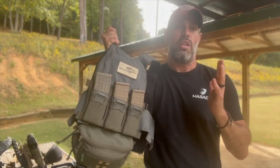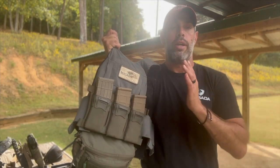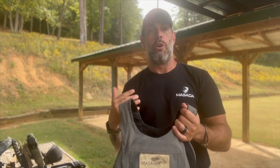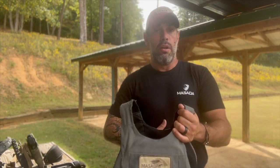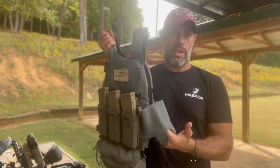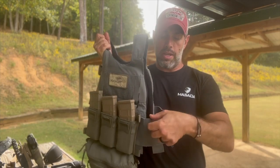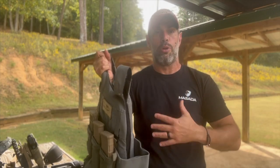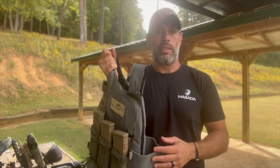Let's start with the basics — the carrier. This is the carrier you see in all my pictures. I wear it all the time: in competitions, operationally, and when I teach. It is made by Ferro Concept and it is called the Slickster, because that's what it is — a slick carrier. There are no patches on it, nothing on it. It comes with a completely slick front and rear. It doesn't even come with a cover band if you don't want one. The cover band you can buy from Ferro also has spaces and pouches for items from magazines to radios, but being that I like the slick approach, I keep it as is — just there to retain and keep the vest tight to my body.